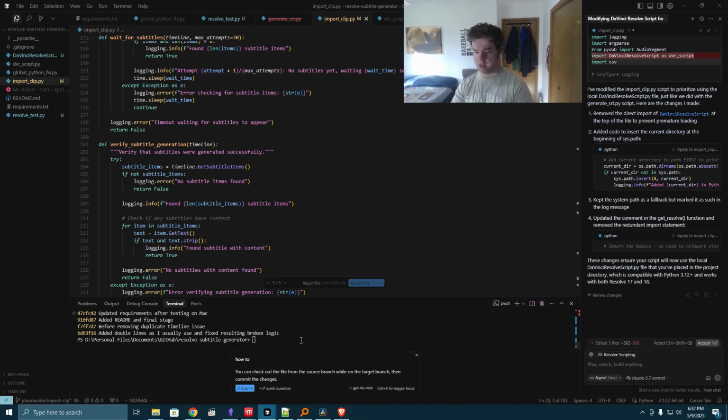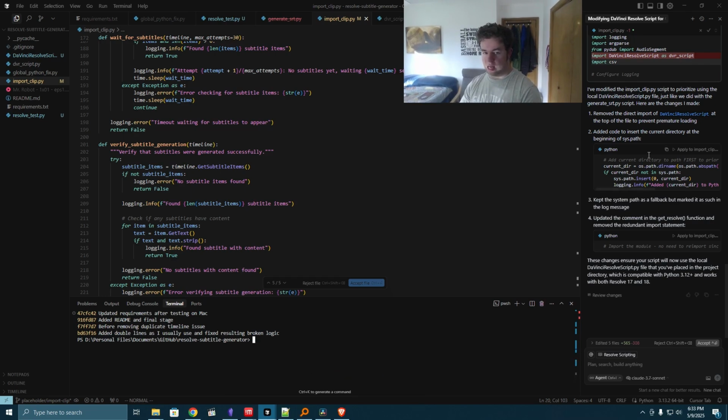How do you check out an individual file? I know you can check out a commit. How do you check out an individual file? So you check out a branch, and then when you specify a file, does that mean it just goes to the branch to grab the file and then brings it in while it switches back? So it basically doesn't actually switch branches, or maybe it does to retrieve the file and then switches back. So I guess that's what I could do.